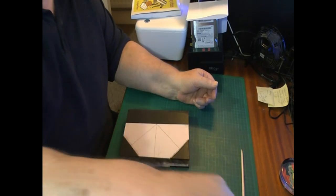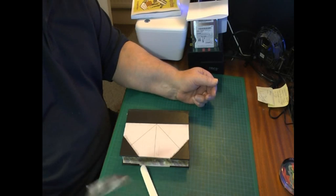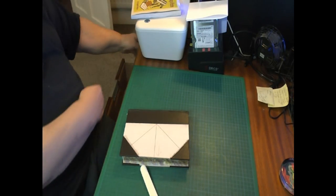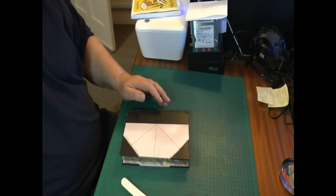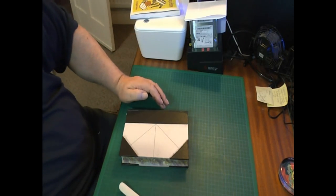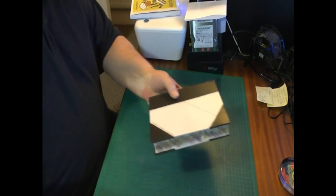I'll leave my bone folder up, so I'll never find it if I put it away. And a couple of other bits. I'll put my paring knife away. Don't want that, because that's very sharp at the moment. I've just sharpened it up. Anybody that knows how to sharpen would probably laugh at me, but I have sharpened it, and it does cut anyway. It does what I want it to do.